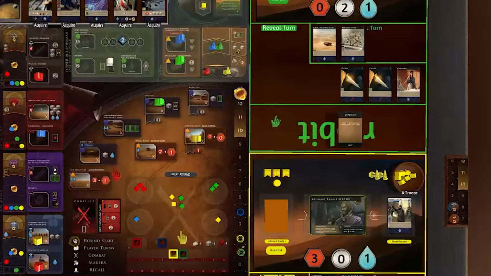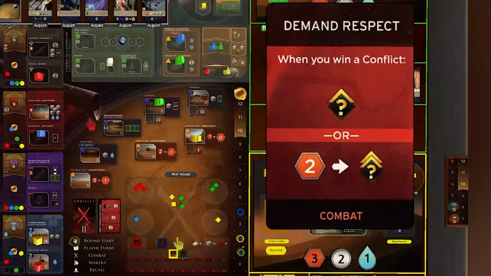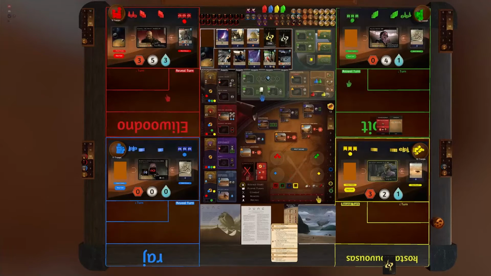Okay, anyone? I guess I'm the only one with intrigue cards and I'm not playing any, so I win. Yellow gets second. So I get one intrigue card, two Solari, which is perfect for me. Okay, I get the Mentat this round.